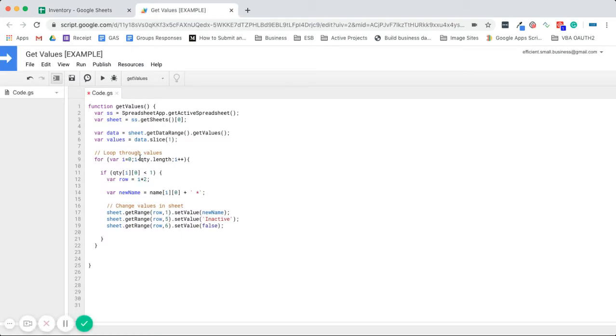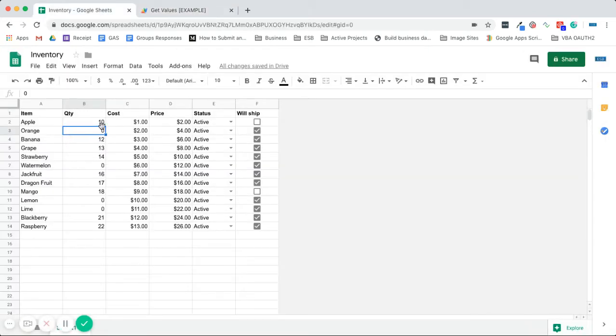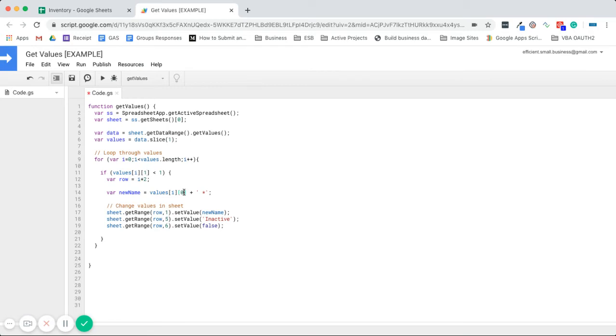Okay. Now we can actually keep most of our same loop here, but we need to change some names. All right. And our values, our quantity is actually, so we have a row, but the column has changed. Actually, it wasn't pulling from a column before, it was just getting rid of an array. Now we are looking at whatever row we're in, we want to look at the second column because it's a 0-based index. So that's quantity. And the name is actually in the right place. So right now we've just eliminated all of this, and this will work as is.